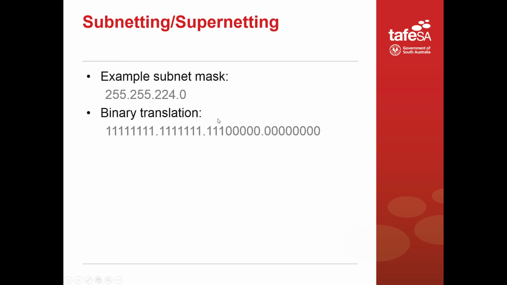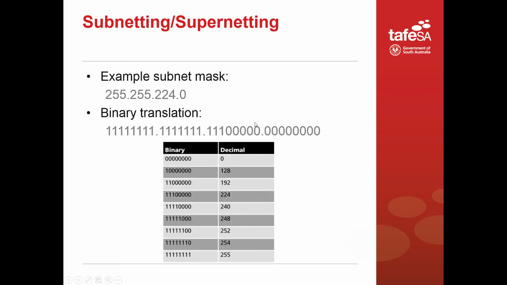So if we add in a 1, which is called a bit, this is known as bit stuffing. You put in enough bits that you need for the size of your network. And if you have a look here, by doing this, we have a finite amount of subnet masks that we can actually use. Because we only ever have the ones on the left and the zeros on the right, that gives us this graph, these exact numbers that can only ever be used in a subnet mask.